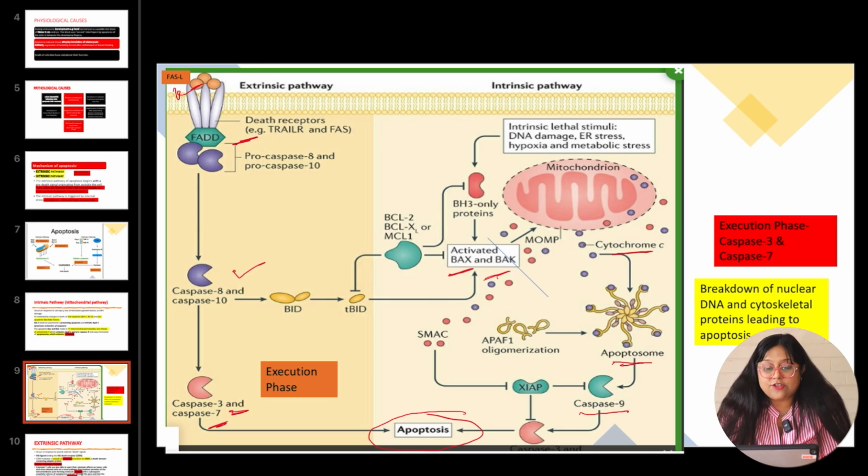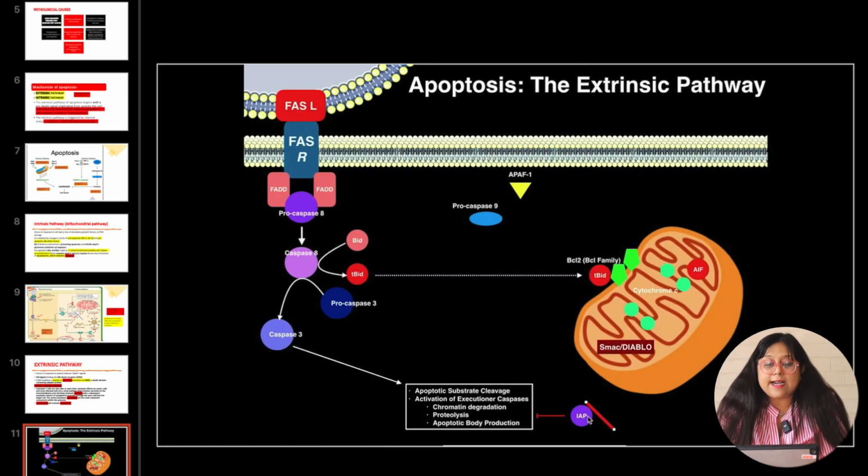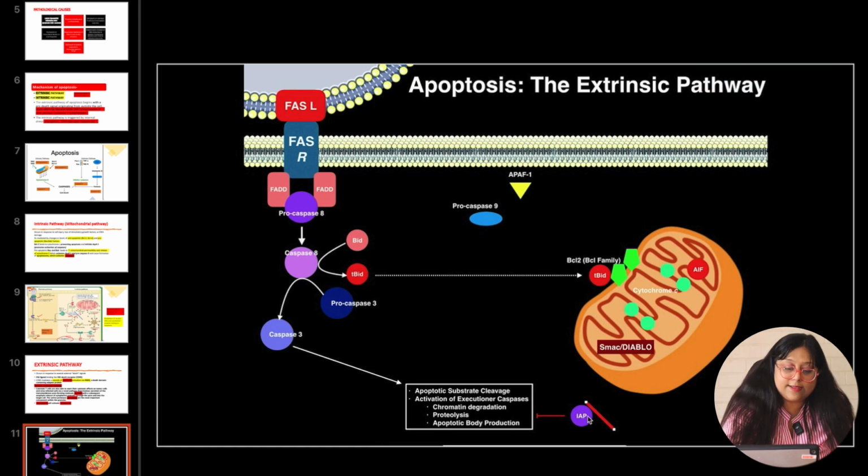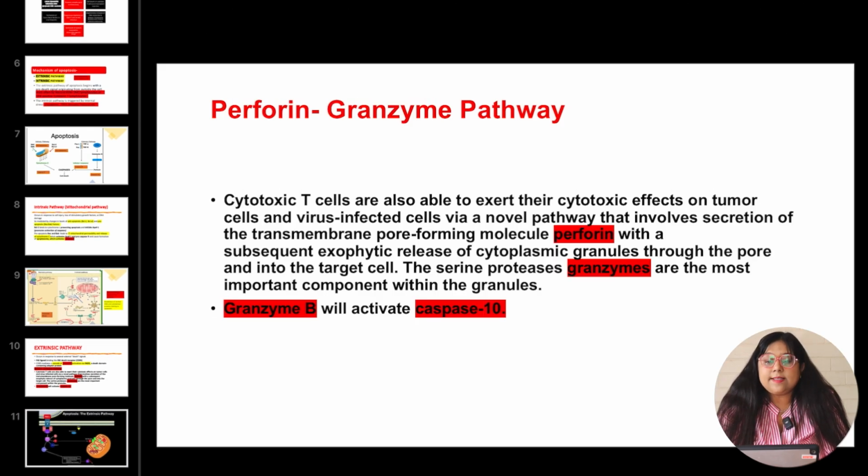So as I've already told you about the extrinsic pathway, there is Fas ligand binding to the Fas death receptor, which causes activation, via the Fas-associated death domain containing adapter protein, of caspase 8, which leads to further apoptosis. Here is another diagram to show you this receptor-ligand binding. Again, you can see Fas ligand is binding to the Fas receptor, and multiple Fas ligand and Fas receptor complexes are activating FADD, leading to conversion of procaspase 8 to caspase 8, which will further lead to apoptosis by the executional phase. And as I've already told you about the perforin-granzyme pathway, again I will highlight that cytotoxic T cells exert their cytotoxic effects on the tumor cells or the virus infected cells via this path.